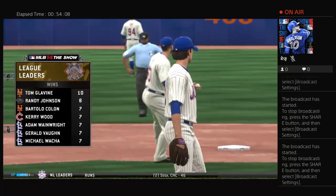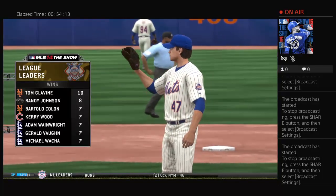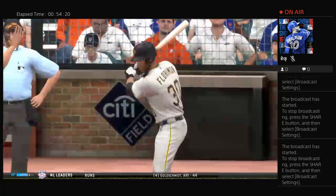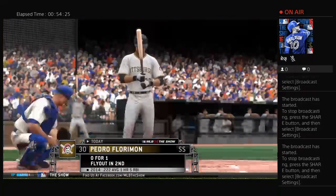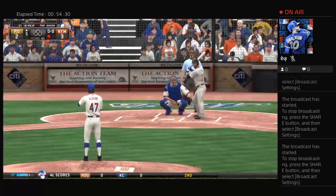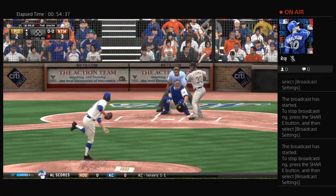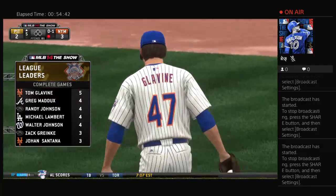Well, it's still early, but it's also worth noting that he'd be in line for the win if this keeps up as we take a look at the league leaders in games won this season. And as you can see there, he's off to a flying start. The NL's leader in that department here in the month of May. Pedro Florimon will dig in here. He flew out his first time around. Now the first pitch. And here's a called strike at the knees. Don't think he liked that one too much, but it's 0-1.